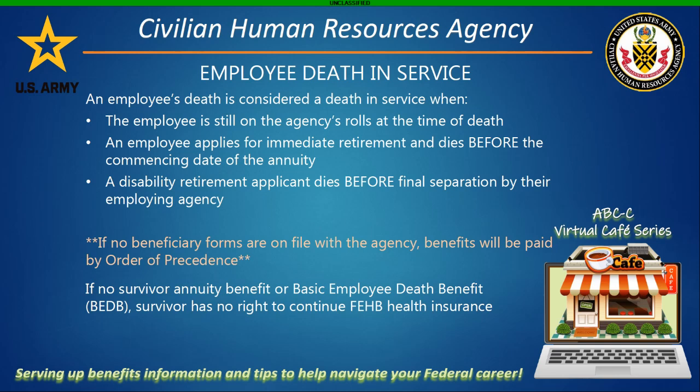So an employee death in service occurs when the employee is still on the agency's payroll. So you're still working along, and then it's an unexpected, untimely passing. Additionally, if an employee is eligible and has applied for immediate retirement and say they pass away prior to that retirement date, that is also considered a death in service. And that also applies to disability retirements as well.